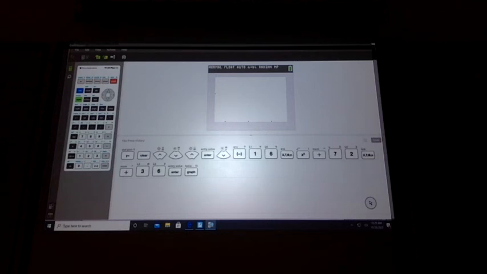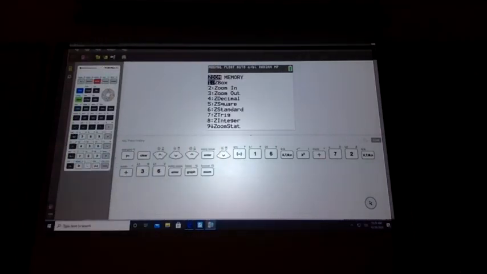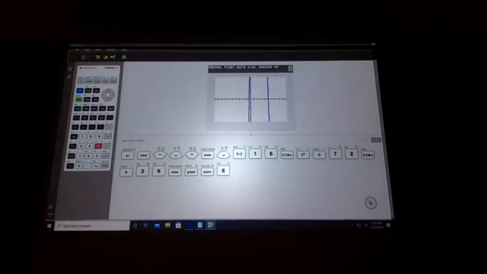Okay, so the nice thing is your zoom button will do quite a bit of things for you. So I always say, you know what? If you go back to zoom standard, which is zoom 6, that takes it at negative 10 to positive 10 in both the x and y direction. I clearly can't see all of this, so some people like the zoom out feature. I like the zoom fit feature. The zoom fit feature tries to show all of the important features of the graph, like the max or the min, the x-axis crossing, the y-axis crossing, and stuff like that.